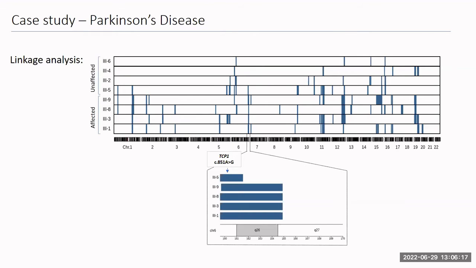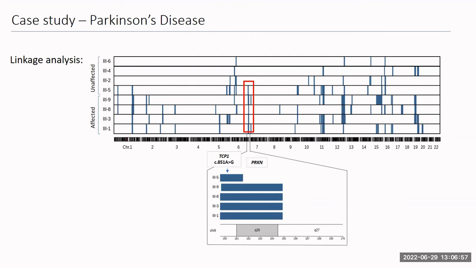So then we went back to the family and we performed linkage analysis using the exome data that we already had for the 8 siblings, again, 4 affected and 4 unaffected. And what we did here, we searched for a homozygous block in the affected siblings. And looking deeply into the chromosome 6 block, where the TCP1 variant is found, we actually noticed that the Parkin gene is found exactly on the same block. And this was rather encouraging, because we know that biallelic pathogenic variants in Parkin lead to early onset Parkinson disease.